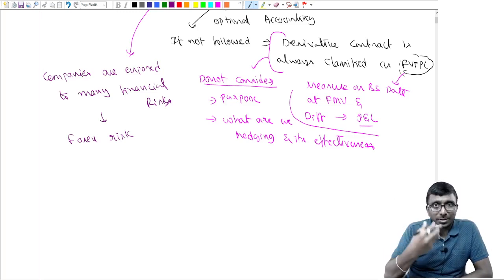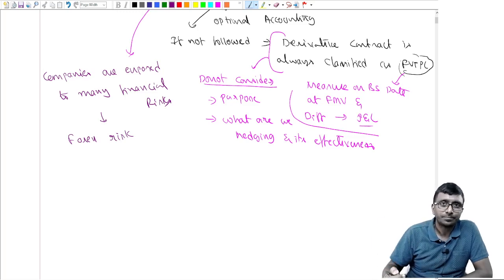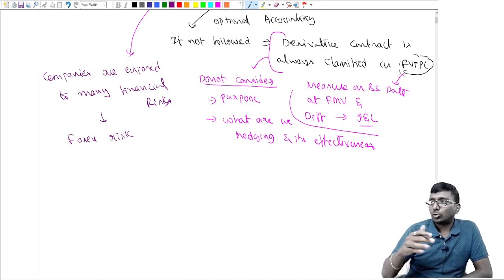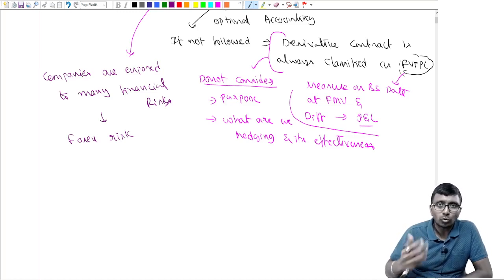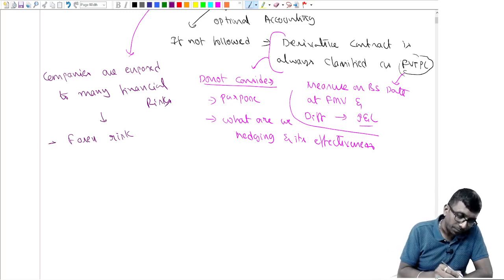Maybe I am expecting that the dollar value, or some other foreign currency value, is going to fall. That means I am exposed. Today say $1 lakh, and the rate is, for example, 70 rupees today. So 70 lakh I am expected to get. Suppose tomorrow it goes to 69, then I will get 69 lakhs. So straight away I am exposed to 1 lakh rupees, which is going to be a loss to me. So I want to hedge.